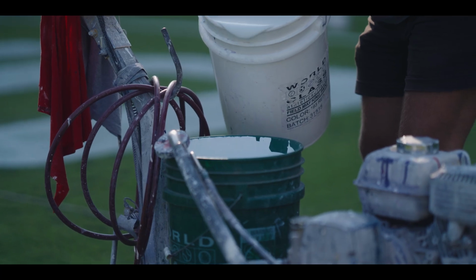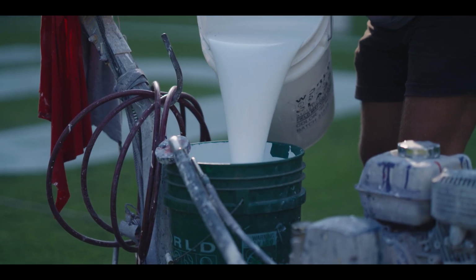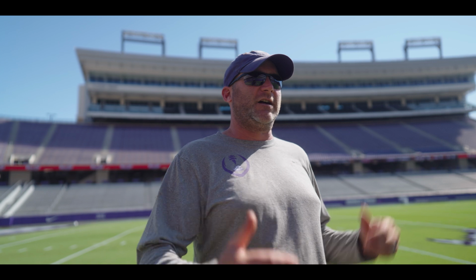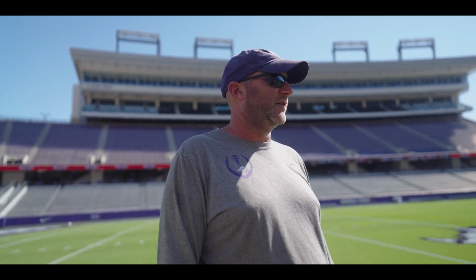White can kind of get in there too. We can get to 80 to 100 gallons of white, depending on what we do. So we get all that stuff wrapped up, cleaned up, and then we'll go mow the practice fields, mow soccer, baseball, everything else that we have to take care of.